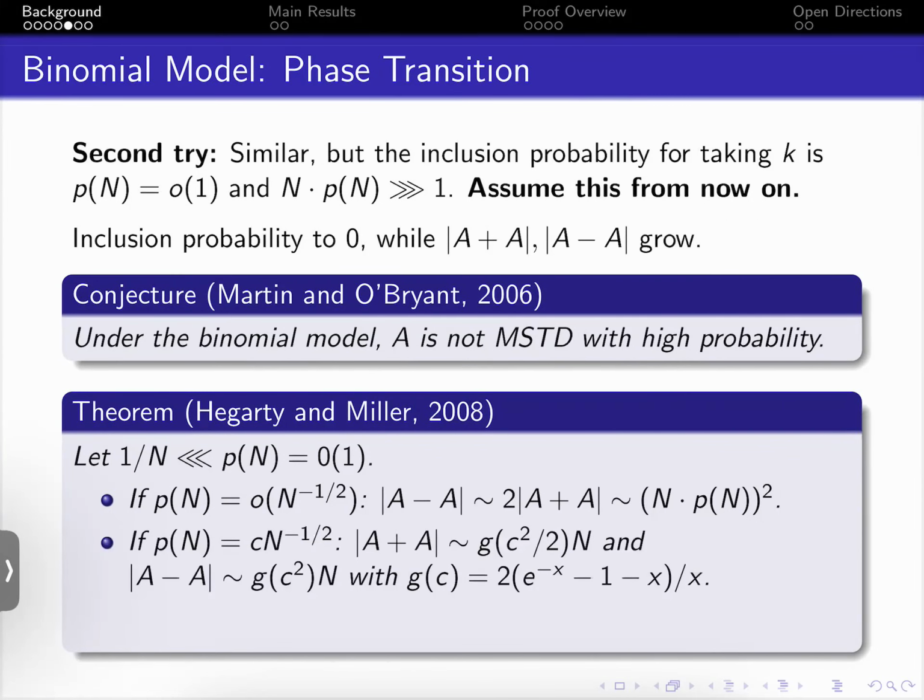Things get interesting if you choose P of n to be of size C times n to the minus 1/2. And now, depending on what that constant C is, we get different behavior. And you can write down explicitly what the function is, and there's a nice phase transition that goes on over here. And then if the probability is much larger so that your sets are of decent size, you're going to now start getting a lot of collisions, and now the work is much harder. So I did the easy case. Peter did the hard case using some nice strong concentration results of Roux, and was able to show that there's a nice, so we had a nice talk on palindromes and mirror images earlier. So there's a nice mirror image result here where the number of missing sums is basically twice the number of missing differences when we're in this regime.